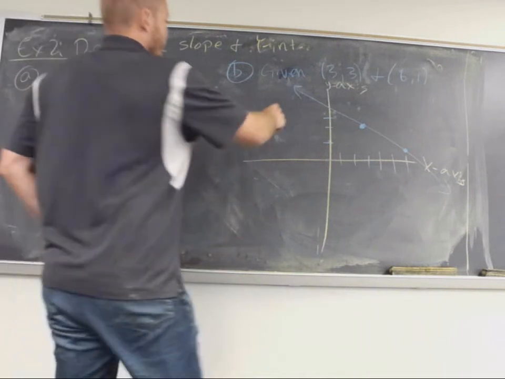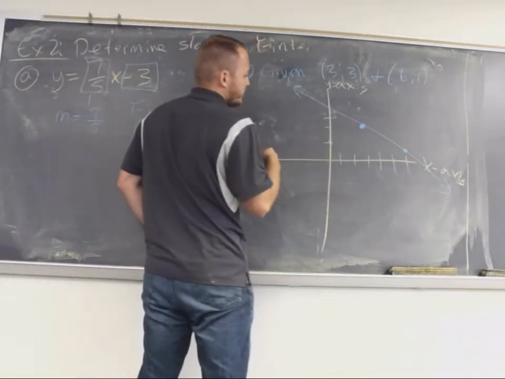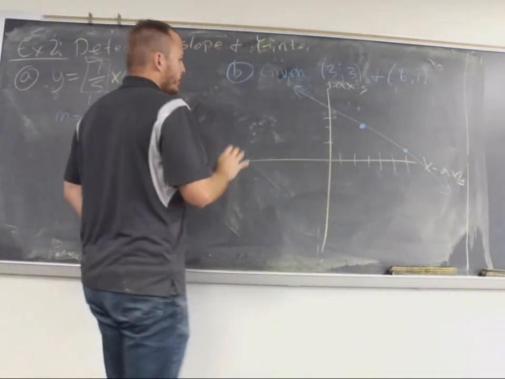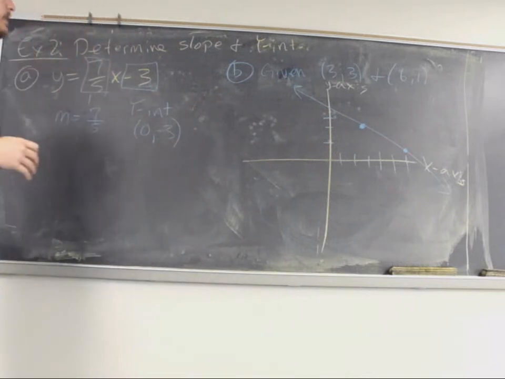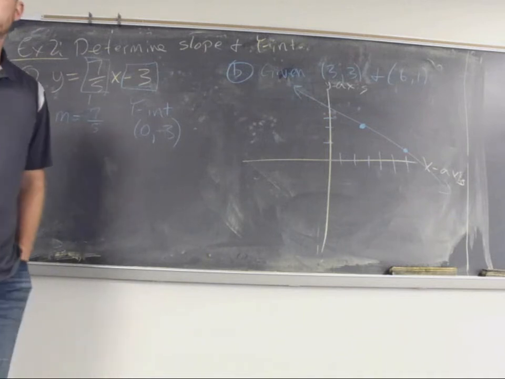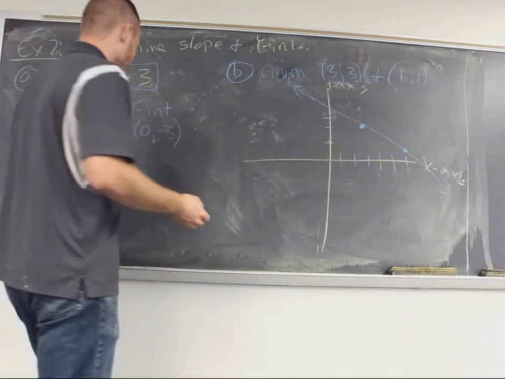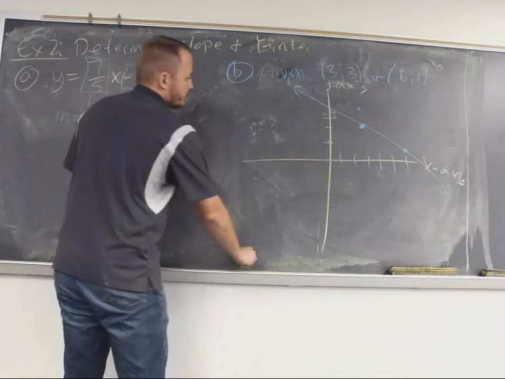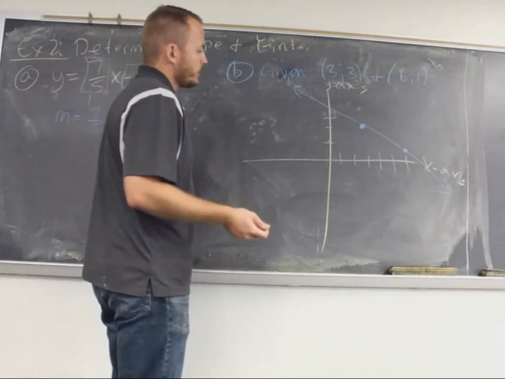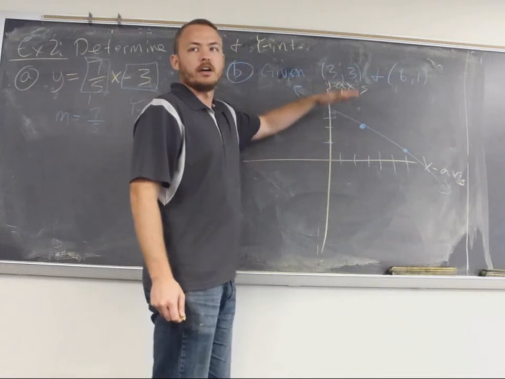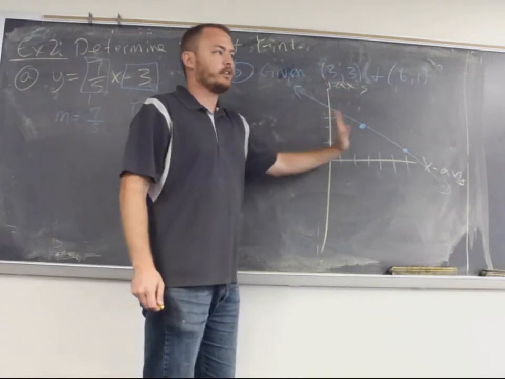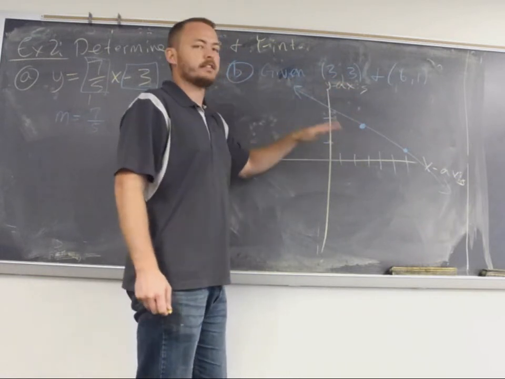So this still doesn't tell me what my y-intercept is up here, and mine's not drawn to scale either. But does it tell me my slope? Can you answer that? Pause it and try to figure out your slope. So it does tell you your slope, because remember, the slope is how far up and down you're moving and how far left and right you're moving, the rise over the run.